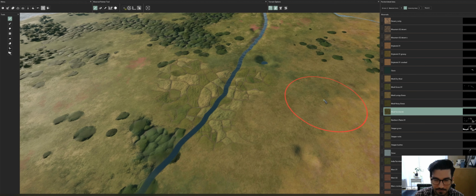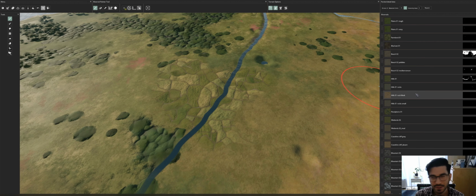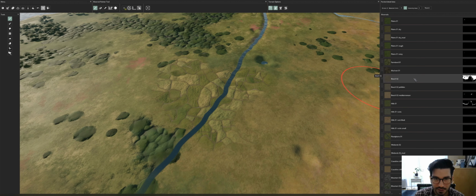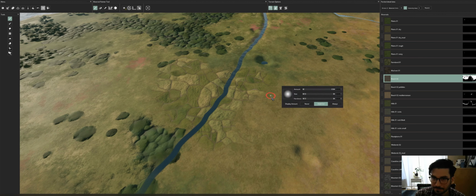Okay, cool. The problem is it just looks a bit interrupted, right? They don't blend together. Now my rivers are going to look a little bit different than your rivers. I've applied some graphical settings to make my mod look a bit more unique, but the farm ends too abruptly. So a trick that you can use for your rivers, I just think this looks pretty good, is using either Beach 01 or Beach 02 pebbles. Let's do Beach 02. Bring that down to the lowest size I can. I'll just do this.